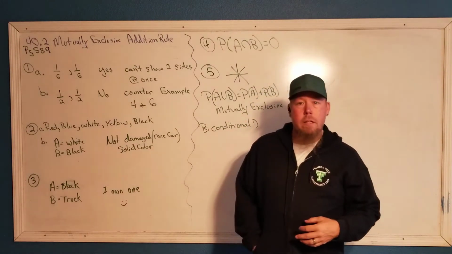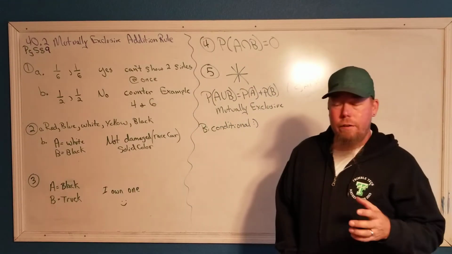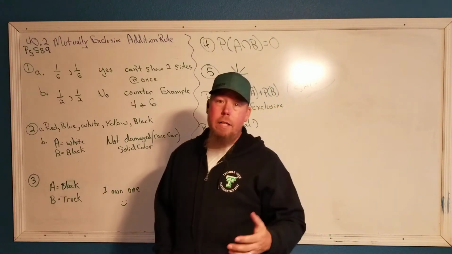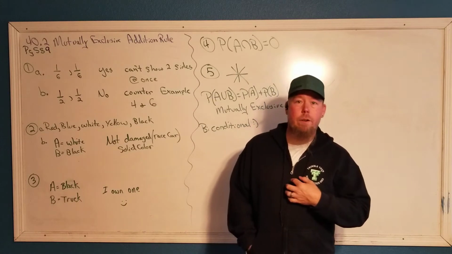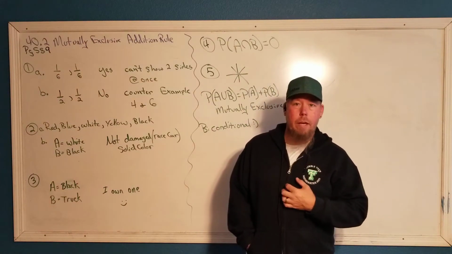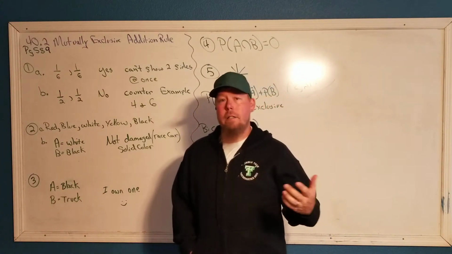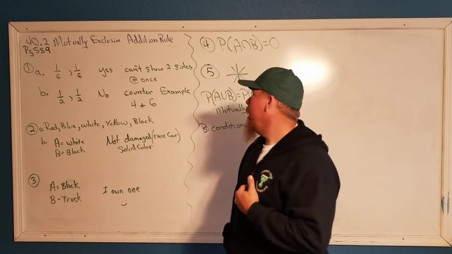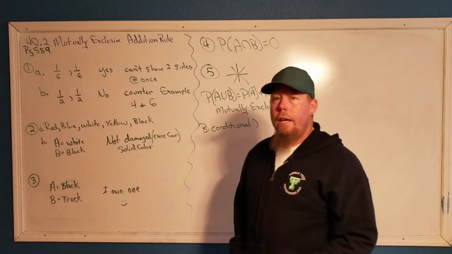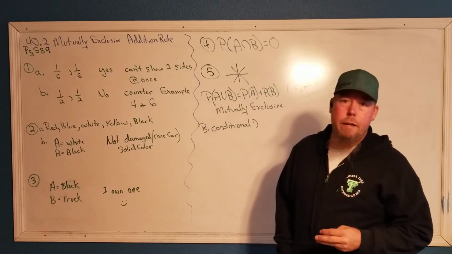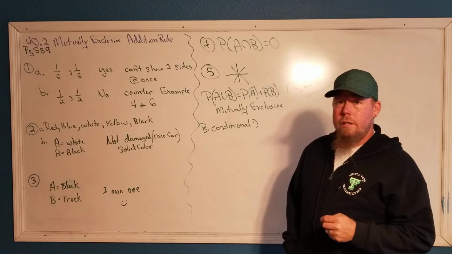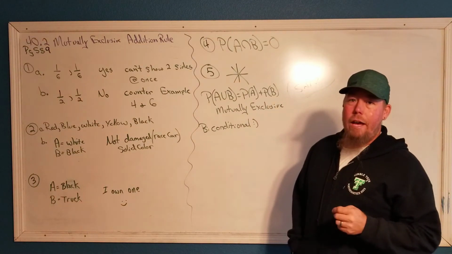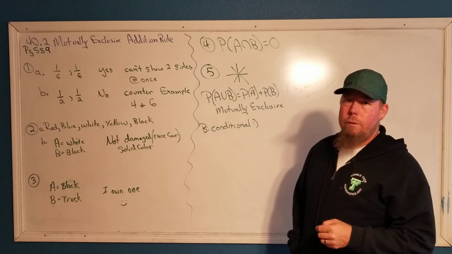Number 3 talks about the color of a car versus its body type. They want you to pick a color and a body type. I picked black for part A, and I picked a truck for part B. I actually own a black truck, so I can guarantee that it's not mutually exclusive. It is possible to have both in one vehicle. Number 4, we talked about in the last video. If you have 2 mutually exclusive events, what is their overlap, what is the and? The probability of A and B would have to be 0 if the events are mutually exclusive.